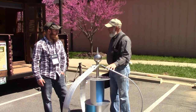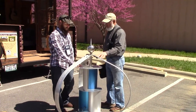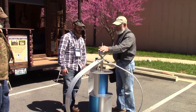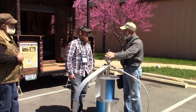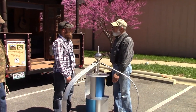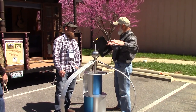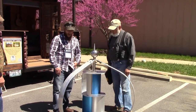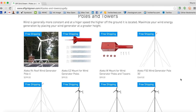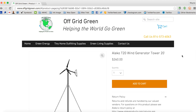Is this the largest size you're doing, or do you have larger ones? This is the largest for the vertical axis. And do you put a bearing on it? I do not — it's basically just off the top bearing there. We have a telescoping pole that's 20 feet high that we put it onto, and that pole has cables on it to make sure everything is nice and secured.